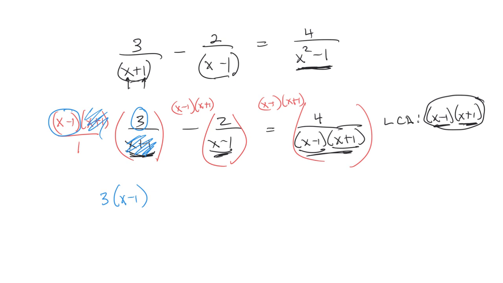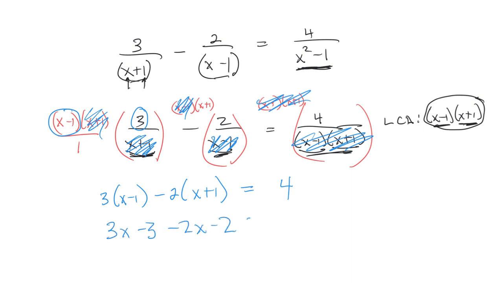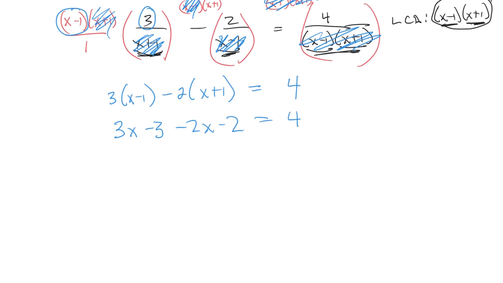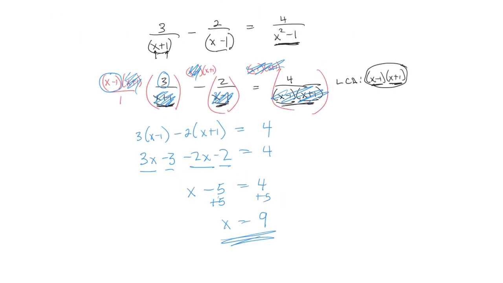And typically we put numbers at the first. In the next one, the x minus 1's cancel. So I'll have minus 2 times x plus 1 equals, on the other side, they both cancel. So that's just equal to 4. Now I can use the distributive property, 3x minus 3 minus 2x minus 2 is equal to 4. And then collecting like terms, 3x minus 2x is just an x. Minus 3 minus 2 is a minus 5. And then if I add 5 to both sides, I get x is equal to 9. So that would be the solution to that equation I had at the top.